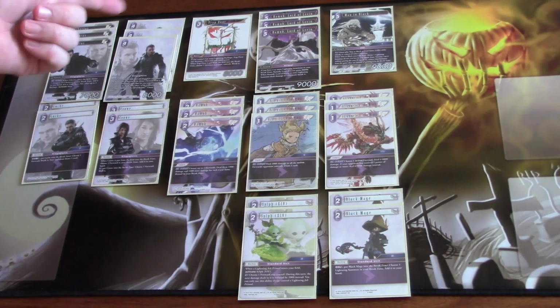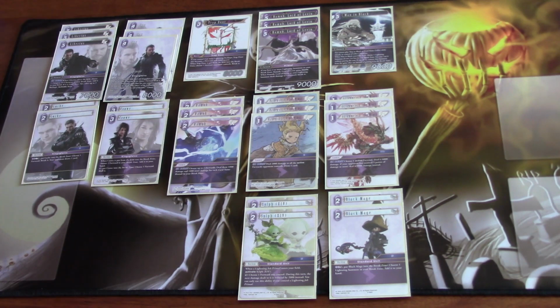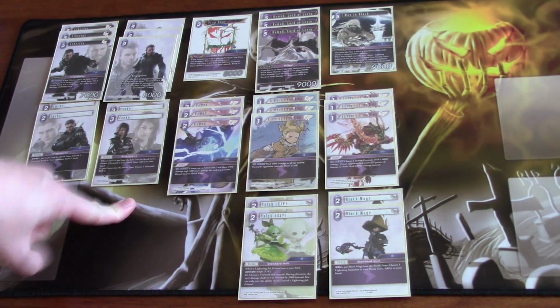But so one of the best Nyx targets is Crow. Nyx comes in, you put Crow into the break zone, Nyx breaks something, you can give him haste for the turn, and then Crow will also get you a forward back when she goes to the break zone.